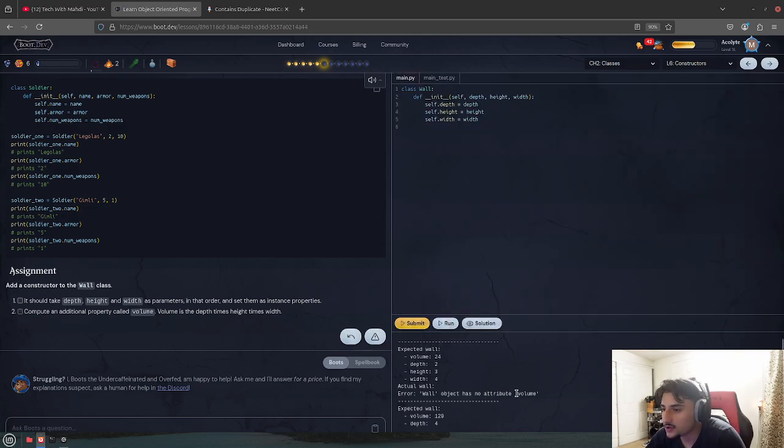Ultra wall has no arbitrary volume. Oh, let's see here. Compute an additional property called volume. Volume is depth times height times width. Oh, see, we got something new.